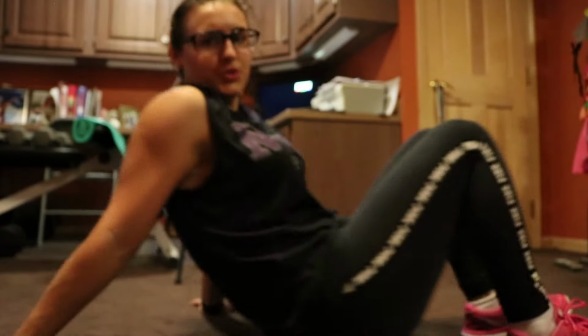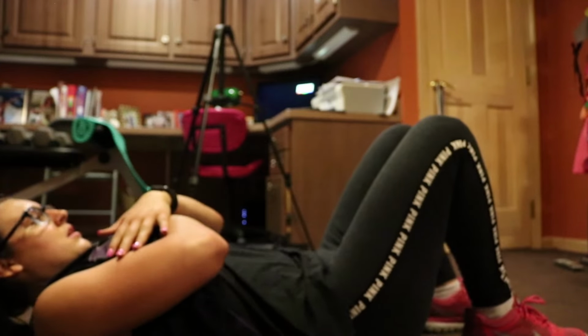Alrighty. So I'm sweating a little bit, and this is normally a workout cut a little bit short, but I'm just gonna do some crunches, be done for the day, and tomorrow it's gonna be a good workout, and I'll show you guys what I'm eating tomorrow too. I'm just gonna do 20 regular crunches to start.